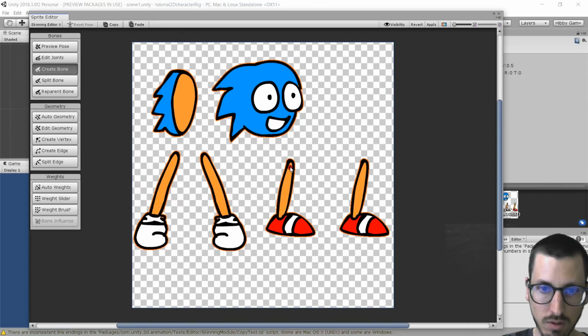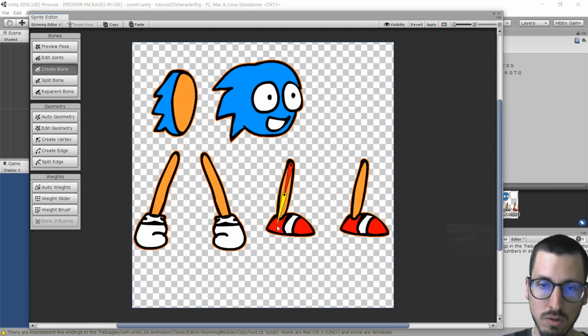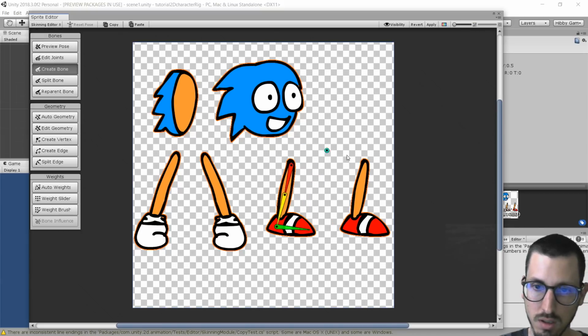And so to draw, you can use your mouse here. You click with the left mouse button to start making a bone, and then click with the left mouse button again to start making a new bone. Click, click, and then when you don't want to make any more, right click. And then just do that for each of your body parts.